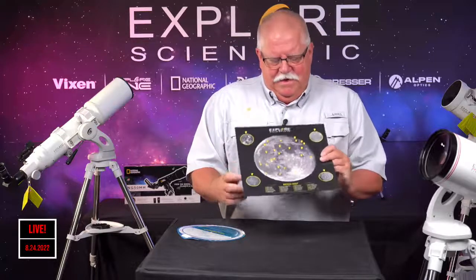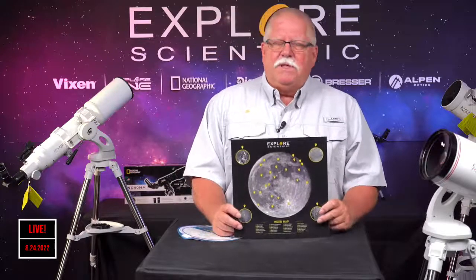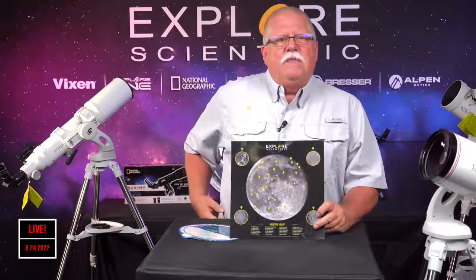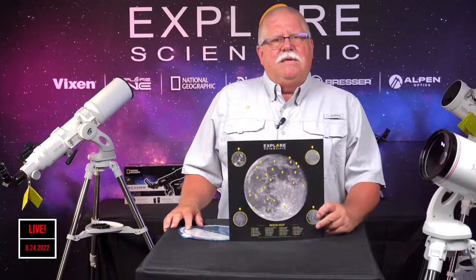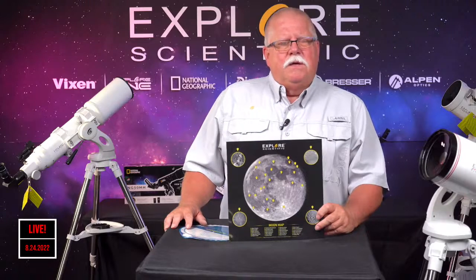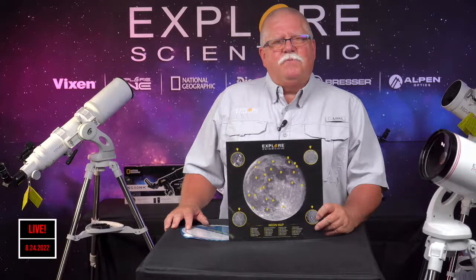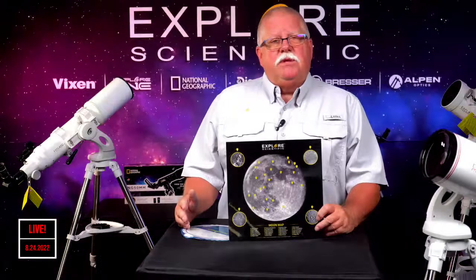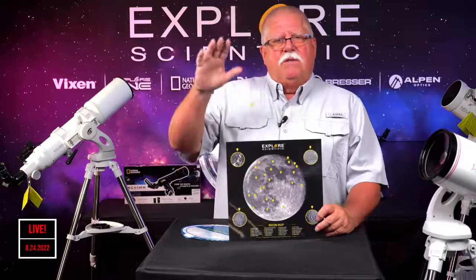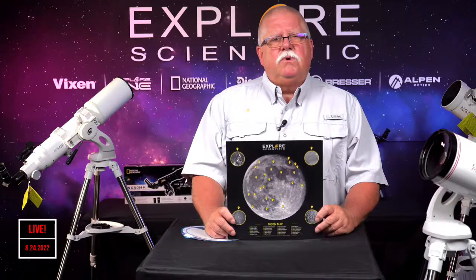Now, when you look at the moon, this shows a picture of the full moon. The full moon is very bright, and through a telescope, it's not going to injure your eye, but it's really bright. The best time to look at the moon is when it's got a shadow line across it somewhere, and you look where that shadow is, because that shadow gives you the ability to see mountains and valleys and craters and things like that, making your telescopic tour of the moon enjoyable. A whole lot of terrain features become available because you're actually able to see it in three dimensions. Your mind can interpret the dark things as where the shadows are, and you can figure where mountains are and hills and valleys, all sorts of stuff. So that terminator is a great place to look at the moon.